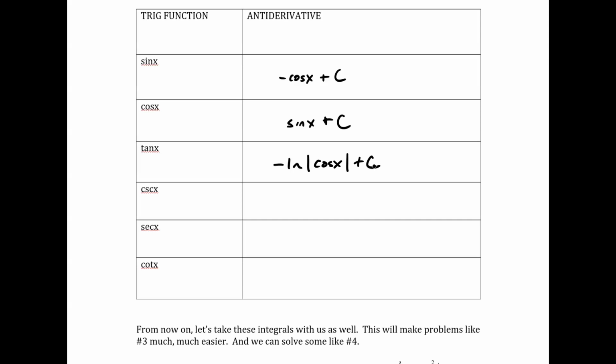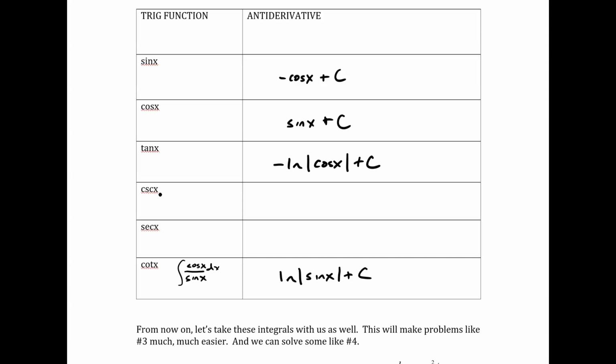The next easiest one to fill in is probably the antiderivative of cotangent of x, because cotangent is just the reciprocal of tangent. So instead of having sine over cosine, you would have cosine of x over sine of x. So it's probably not a big surprise that you would end up doing a u sub for sine of x. And it actually works out where the antiderivative of cotangent is ln absolute value of sine of x plus c.